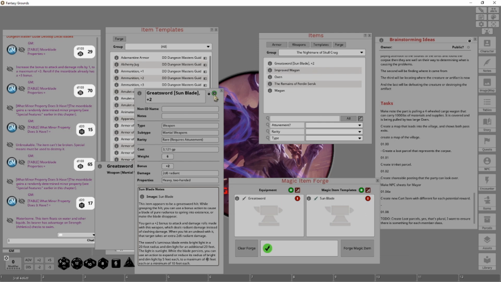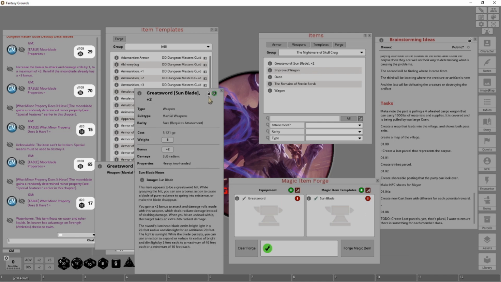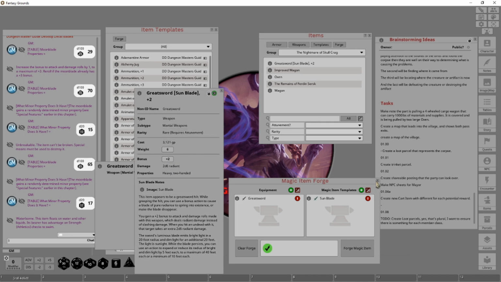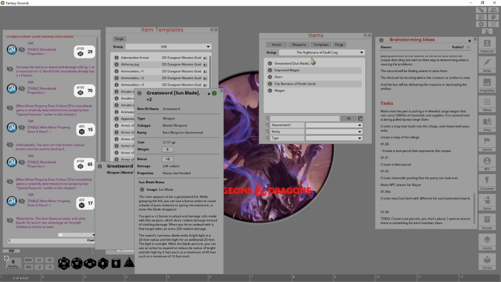Now, I haven't decided whether I'm going to use this weapon or not. We'll see. Great sword. Not freight sword. Great sword. Alright. Rare. Yep. Okay, so it's going to require attunement. Excellent. There. I think that allows, and you'll see it's already here, so we don't have to worry about actually adding it into our particular weapon category.